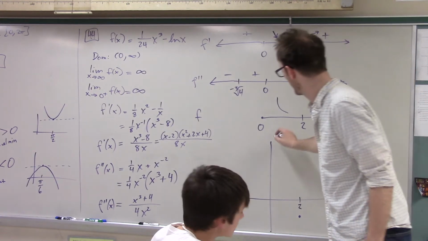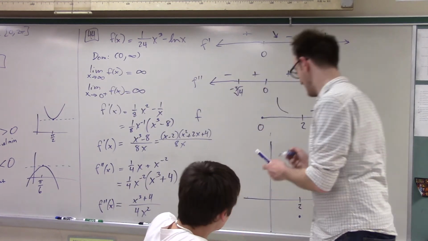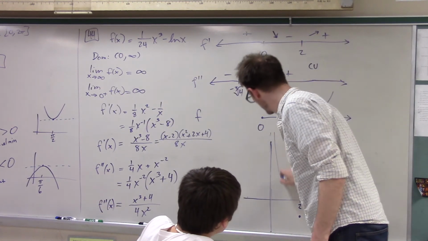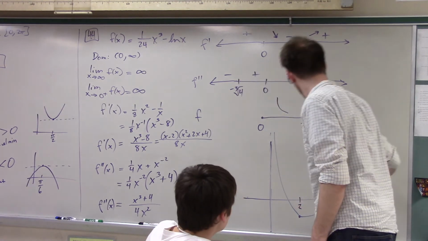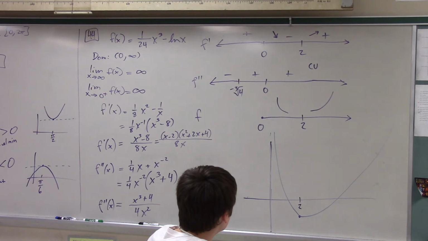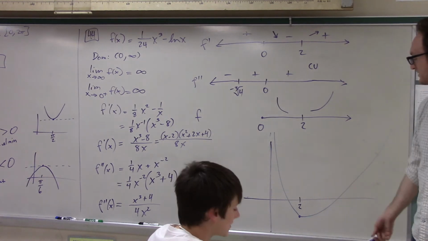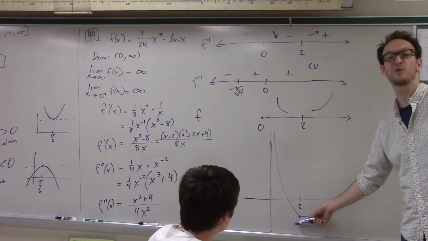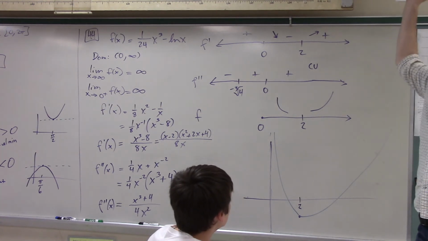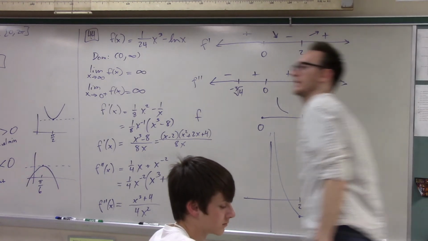We're going to have a vertical asymptote here, and so this curve is going to go something like that. I guess. I'm not even sure what it looks like. But anyway, the part I care about is the relative min at 2. It's concave up everywhere, and that's it. Cool? Okay, good. Gonna have all this homework stapled all together, nice and beautiful.